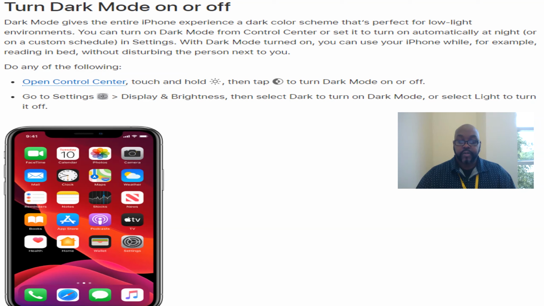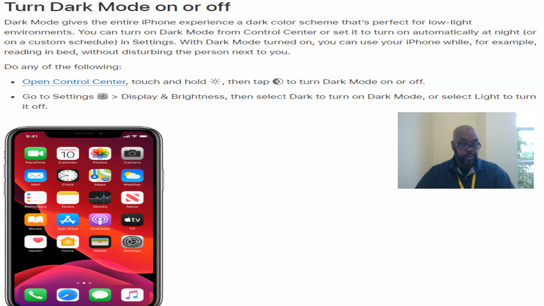To set it up, you have to turn on your phone automatically. You can set it up, turn on a dark mode, meaning that, say for instance, it's bright outside and I don't want to have my phone in the light mode because it's hard to see, or I just usually keep mine in a dark mode. If you see the illustrated picture, that's a darker mode instead of a light mode.